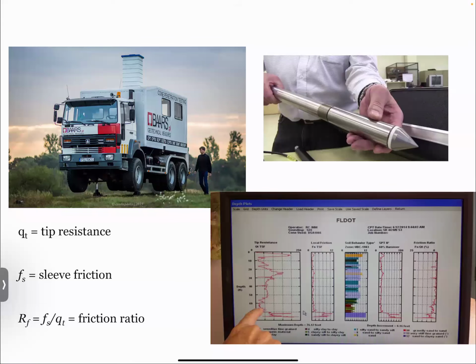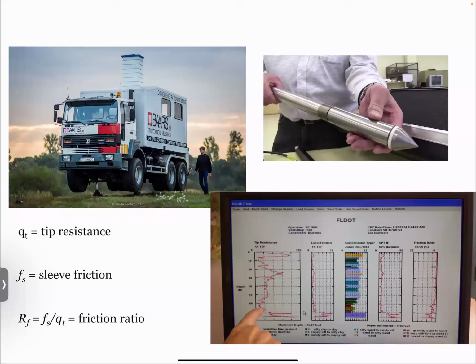So let's say you hit a really hard layer of rock. There's no way you're getting through that. This little drill rod, this sensitive piece of equipment, is not going to be able to push through rock. So you can only use this in areas where you know where the rock is and only the fine grained soil above it. But what it measures is the cone tip resistance, the sleeve friction, and then what they call the friction ratio, which is the ratio of the two.